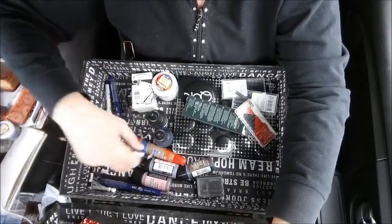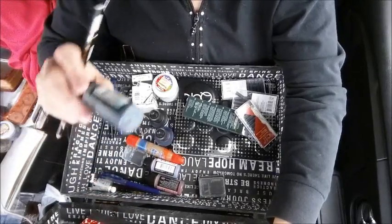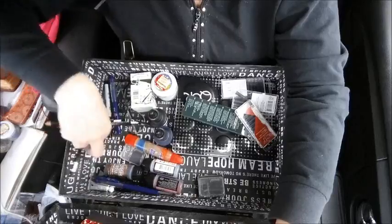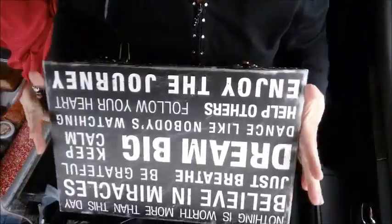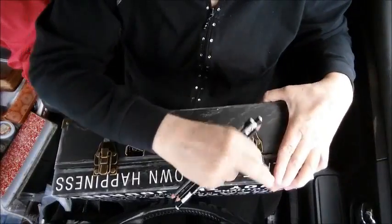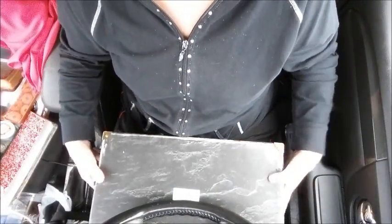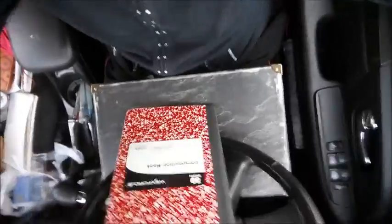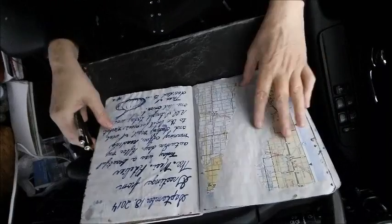I'm going to get out my Stabilo pencils. And I might, well, we'll see. I was thinking I would work with the distress stains, but I'll work with those watercolor markers. So that's what I'm going to work with right now. We'll see what happens. Let's close this back up here. And then I think I can just slip the bottom of it like that. And then I can rest my composition book right here and turn the visor down there. And I think you get a good view of the paper.